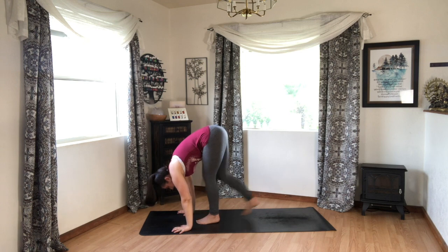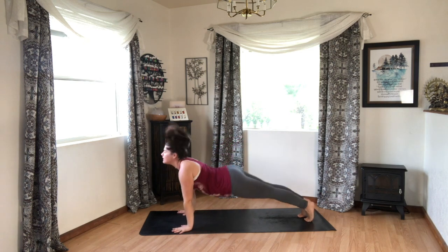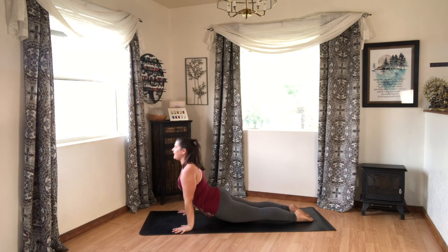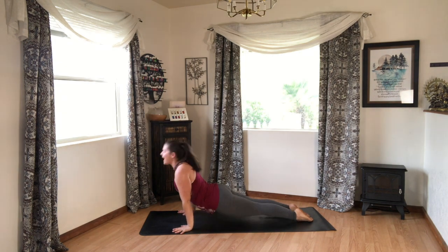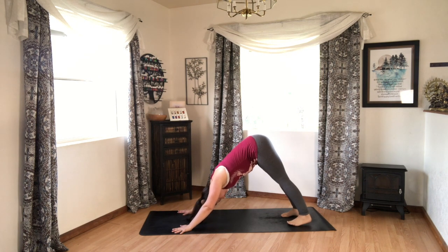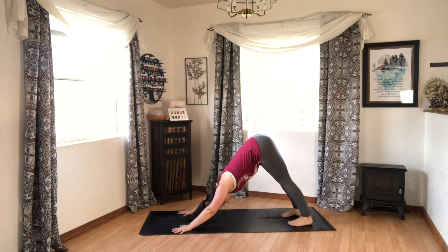Exhale, plant the hands, step the feet back, lower down, chaturanga. Inhaling, up dog, and exhaling, up and back, down dog. Five breaths here.